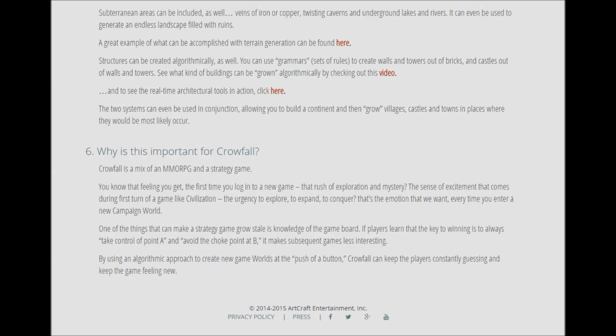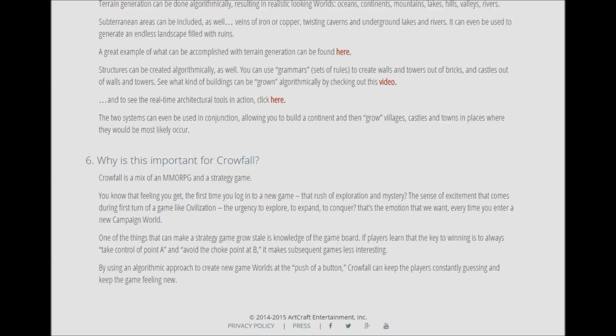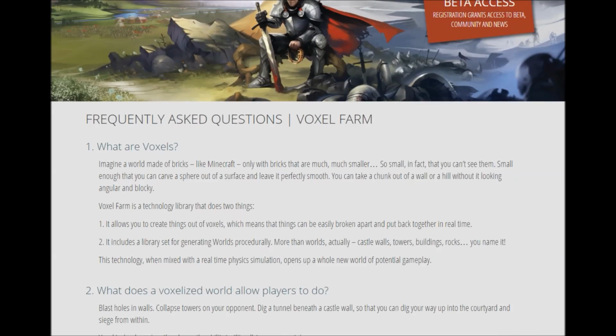One of the things that can make a strategy game grow stale is knowledge of the game board. Players learn that the key to winning is to always take control of point A and avoid the choke point at B. It makes subsequent games less interesting. By using an algorithmic approach to create new game rules at the push of a button, Crowfall can keep the players constantly guessing and keep the game feeling new. Well, that's going to wrap up that FAQ for the Voxel Farm.